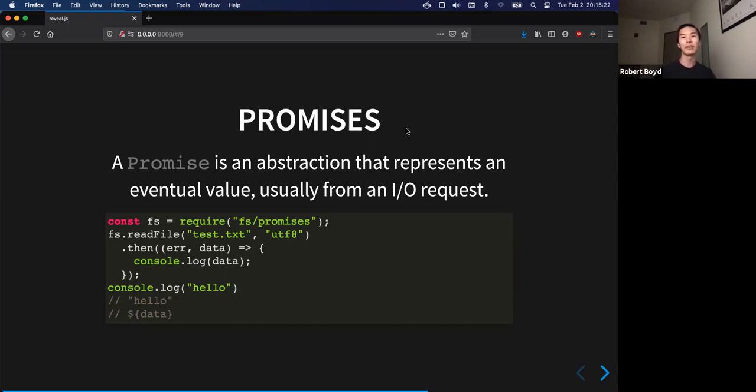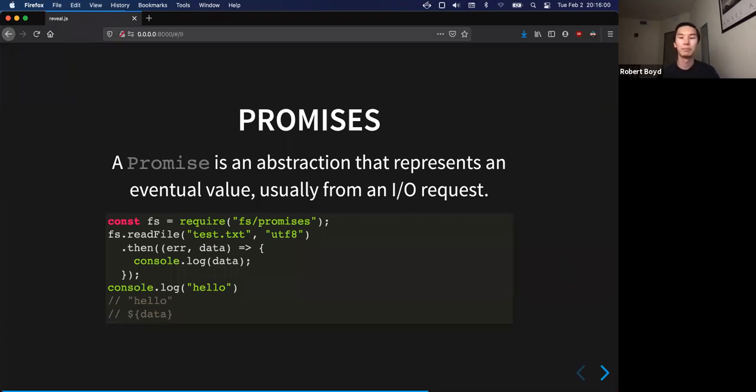So if you're trying to do functional decomposition and you don't want to have all these callbacks being passed around, what you can do is make a request, get back a promise, and then return that promise from your function, and then let your caller attach callbacks to you instead of trying to pass the callback into the read file. And this also reduces the nesting problems because you really only nest once, because you can just keep chaining more .thens. So that's better in that way as well. But basically it works in the exact same way. It's just another way to think about and represent callbacks and asynchronous IO.